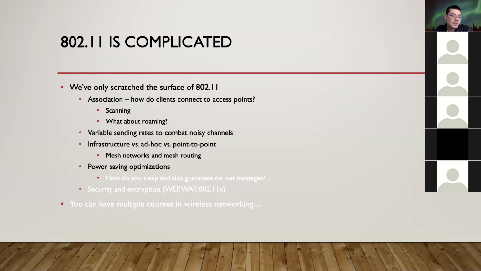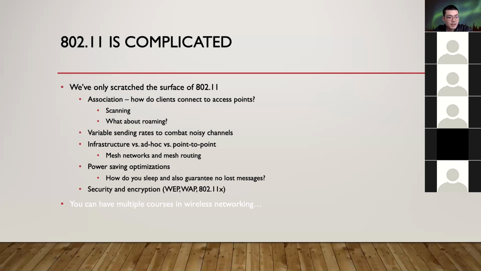And there's also power saving optimization. You can go to sleep, but you will not have message loss. So there are protocols for that, because you don't want to be on all the time. If you think about it, most of the time you are not communicating. You're browsing or doing some processing, or you don't have much to do. This is even more the case for those very tiny sensors deployed in a forest or battlefield. They want to last longer because they are battery based, and definitely they need to sleep. Like every period, I just wake up once and get some communication signal, but we should not have lost any information. So how can we do that?